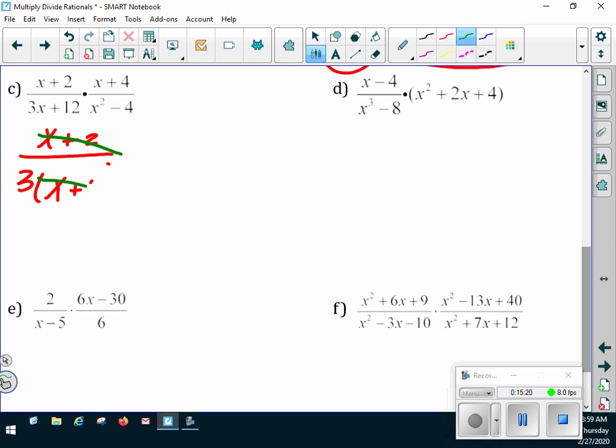I don't know if you remember back to Monday. I barely do. But we did factoring review. And I do believe that was one of the problems we did, or real similar to it. SOAP. Remember SOAP? Same, opposite, always positive. That numerator doesn't factor. What's the cube root of x cubed? X. What's the cube root of 8? 2. So that's going to be an x and a 2. We'll deal with the signs in a minute.